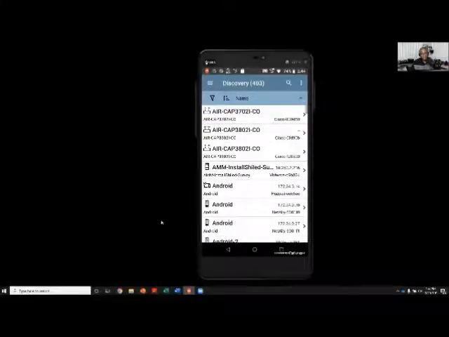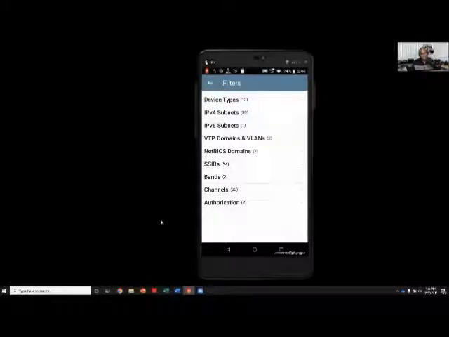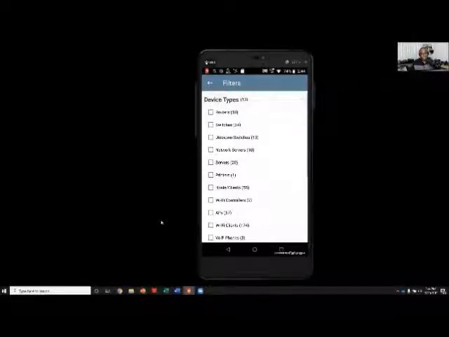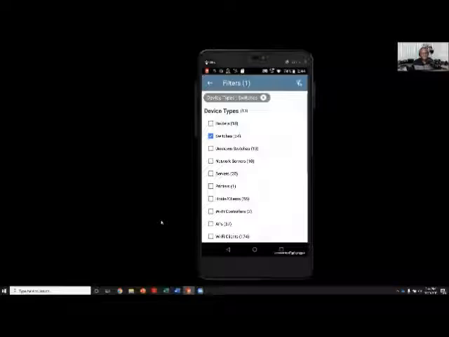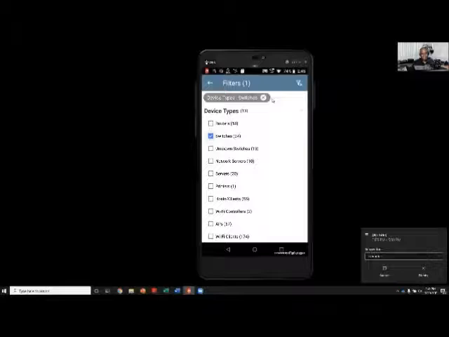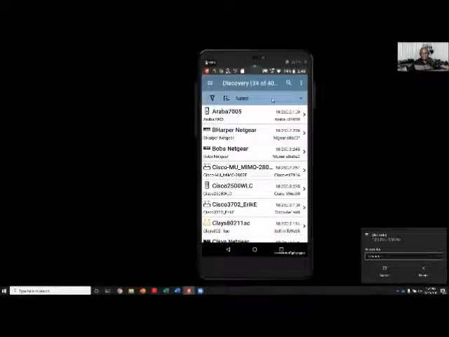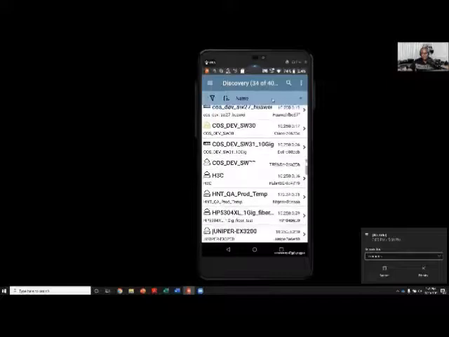But you might be sitting there going, wow, because this thing will find thousands of devices, how do I slice and dice through all that? Well, it turns out we have this great thing here called filtering, which is all ways of basically pulling stuff out of the data. So if I zoom in on device type, I can say, let me see the switches, for example, and you can see we built a filter chip here, kind of like we did in Link Live. And if I come out, now I'm looking at my 34 things that are switches.